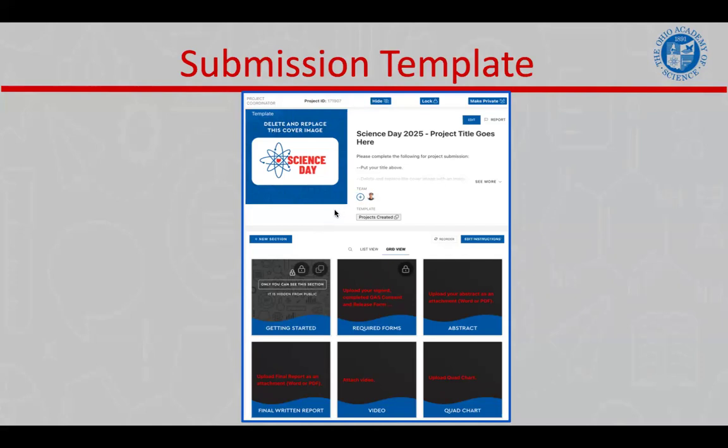It is important to note that if you are working as a team, you add your team members to this one project. So all of you and your team members will be working on this one project. To add a team member, under where it says team, you're going to click the plus, and then you're going to add your team members. They will be able to access this project from the My Projects tab when they open their Project Board accounts.